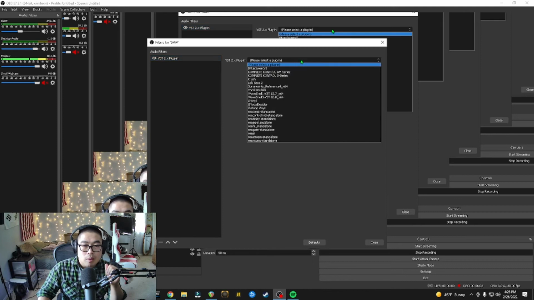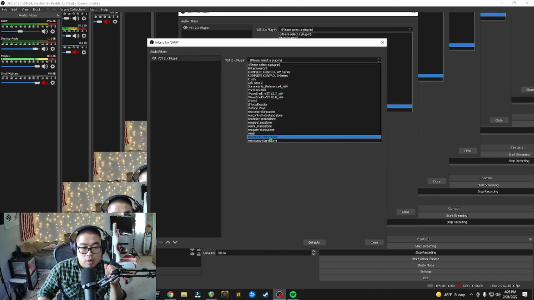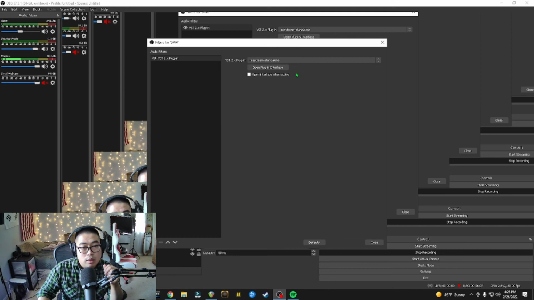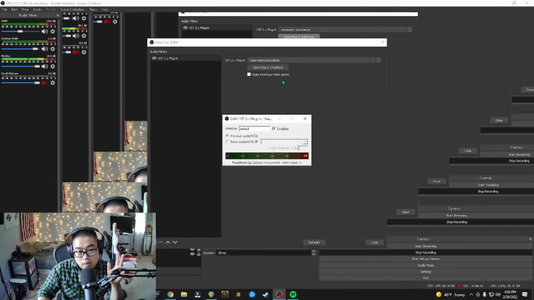Bam. Now we can come up here and we go all the way down to our RIA stream standalone. If you want to see the actual GUI, just click on that, and it looks exactly like the one in our DAW because it is the same one. But here, this is the other identifier, and this is where I was saying it was very important when you're setting it up in your DAW to know exactly what it is, so you can type it in exactly here. So for my own ease of mind, I don't touch any of that. I just leave it default so I know it's exactly the same. And then you just leave it on receive audio MIDI.